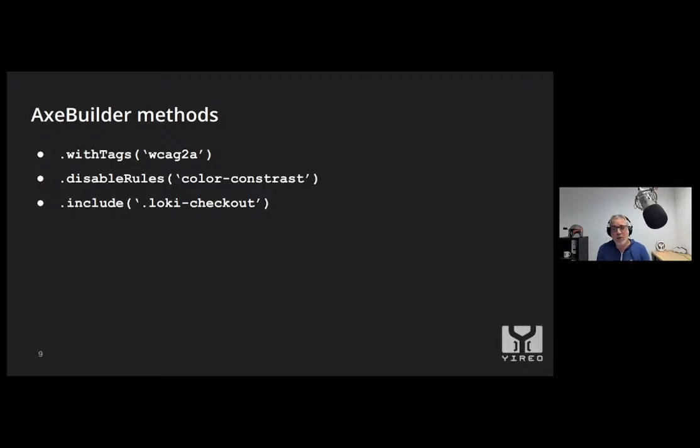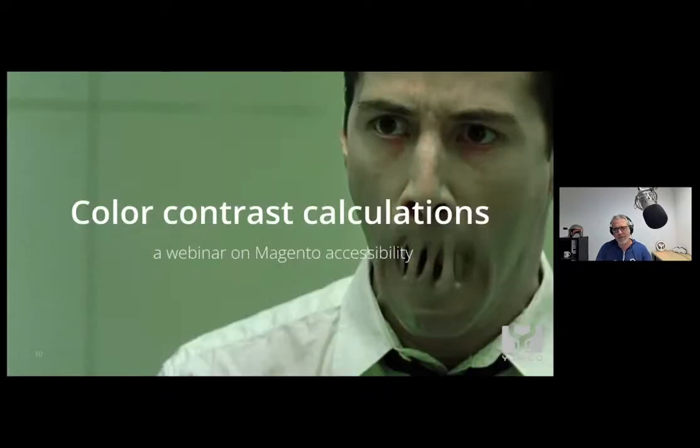And specifically in my use case for that Loki Checkout, the Loki Checkout is just part of a theme, part of the total of the Magento site. And if the footer and the header are not compliant to the standards, then I don't really test for that. I only want to test for that specific HTML element called Loki Checkout, and basically detect whatever goes in within that specific div. Now, the AxeBuilder basically allows you to do a lot of different things.